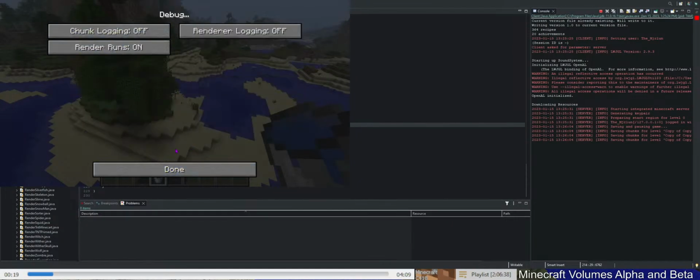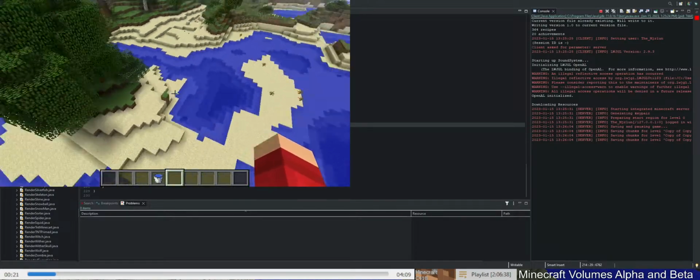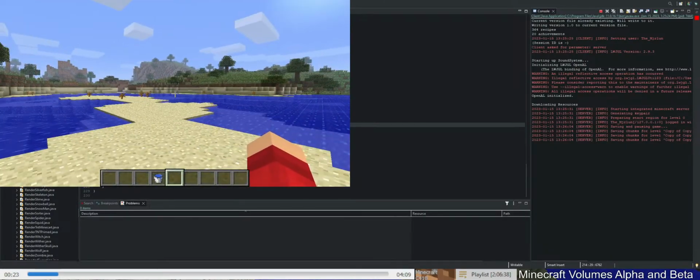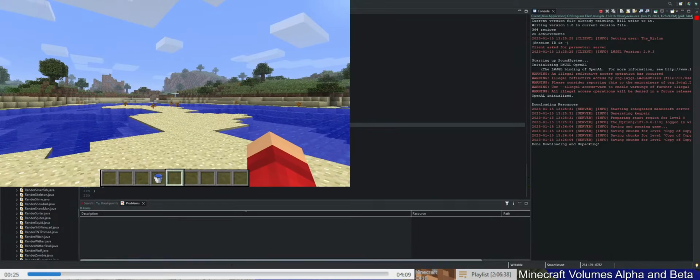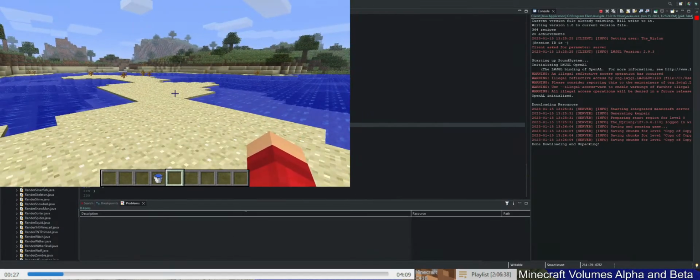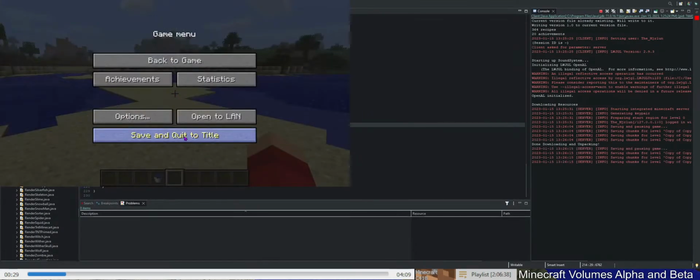Okay. So the other thing we need to do is optimize updating the renderer. I think most of those calculations will be in the world renderer class.